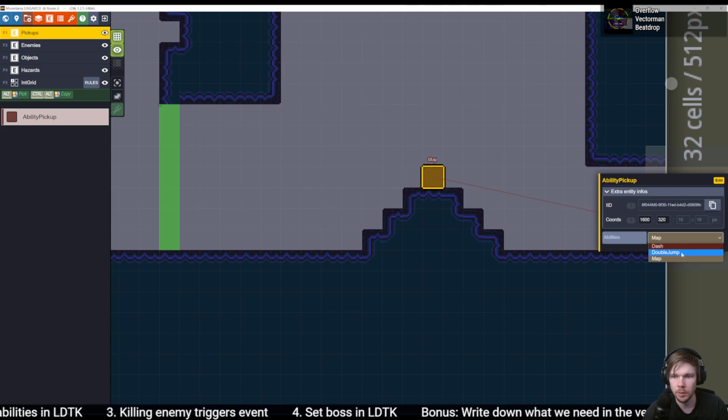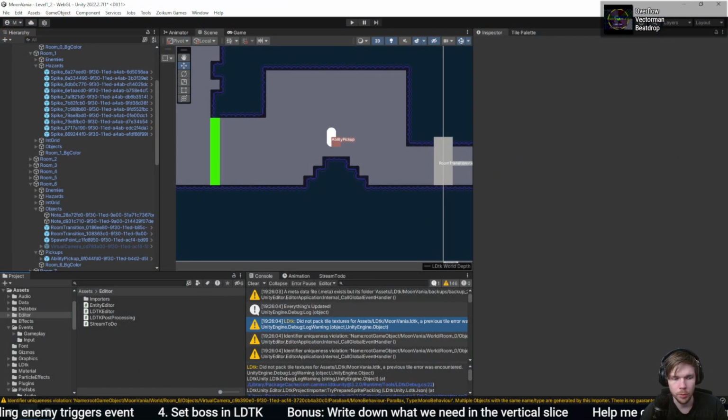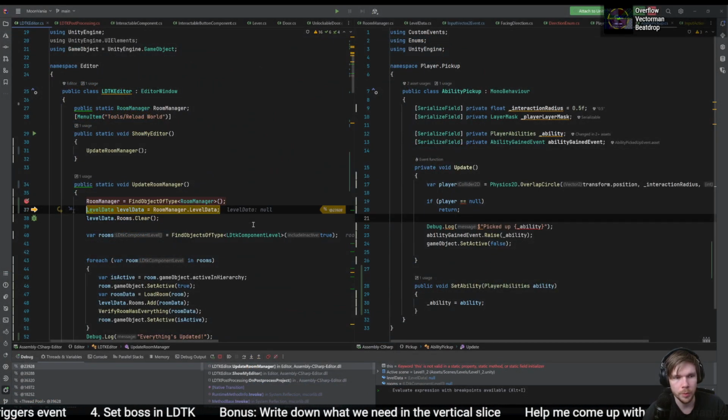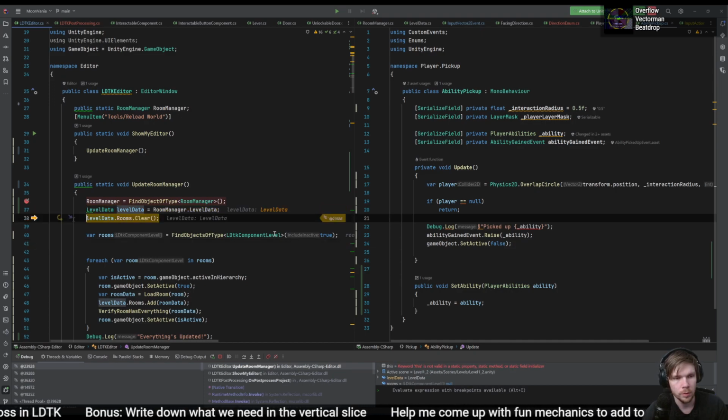Let's move it back down. Let's set it to dash. Save. Let's re-import. Now we're in here. Room manager probably not finding it. We did. We also got the level data.